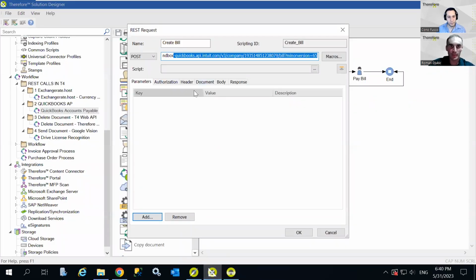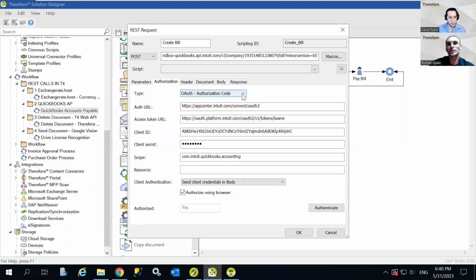This is specified here. For the authorization part, in the first example it was none, but it can be more complex, like in this case, where OAuth2 authorization code is used as the type. All these details you will find in the API documentation of QuickBooks.